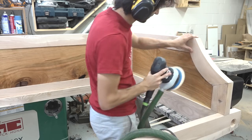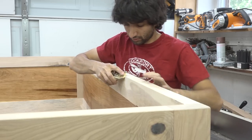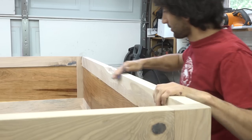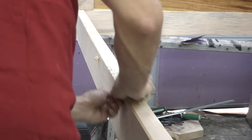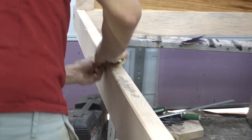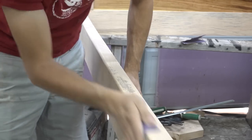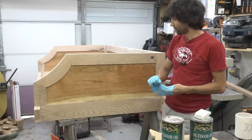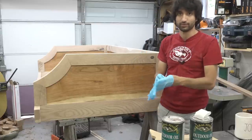Now the epoxy is all set up and I'm going to do a little bit of finish prep. I'm going over all the joints to make sure they're all nice and flush, and cleaning up any epoxy that squeezed out. Then I'm going to break all of the edges — I'll give the frame a nice light round-over to preserve the square look, but along the front edge I'll add a much larger round-over since your legs will be contacting that area. This thing is all ready to finish — all the edges are broken, everything feels really good and looks ready to go. Let's get finishing.